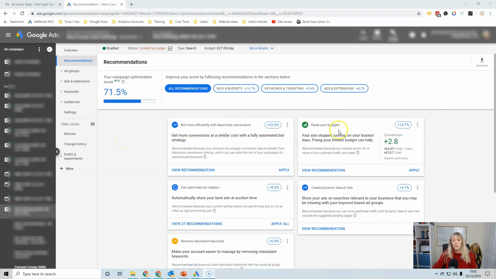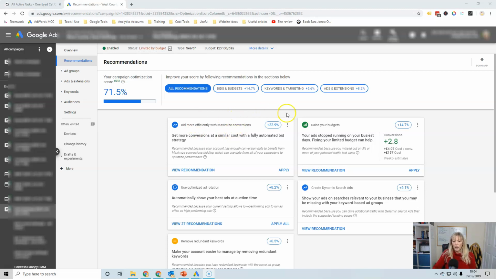So you will see, these are pretty typical of the kind of things that you'll see. Raise your budgets, because this campaign is limited by budget. And you'll notice, this is very telling, the biggest percentage increase. This campaign's got a score of 71.5%. It says that you can go up 22.9% by enabling smart bidding, and that is typical of these suggestions.